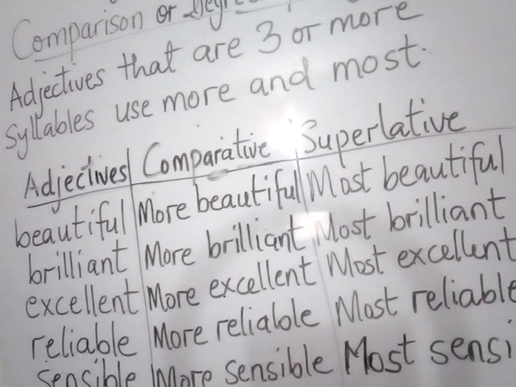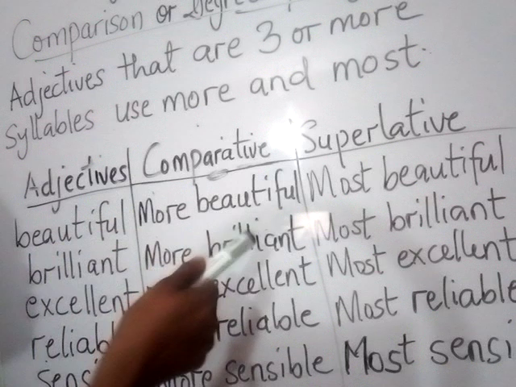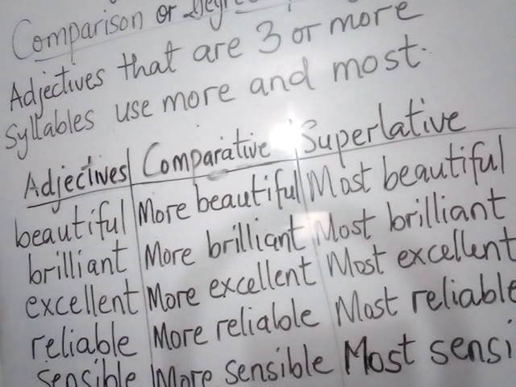Like when you pronounce a word, if it is pronounced with just one beat, like, let me see, happy, for instance, happy, it has 2 syllables. A word like responsible, it has 4 syllables. A word like excellent, that is 3 syllables, excellent. So such words that have 3 syllables or more syllables, when they are changed to the comparative and superlative forms, they use more and most.